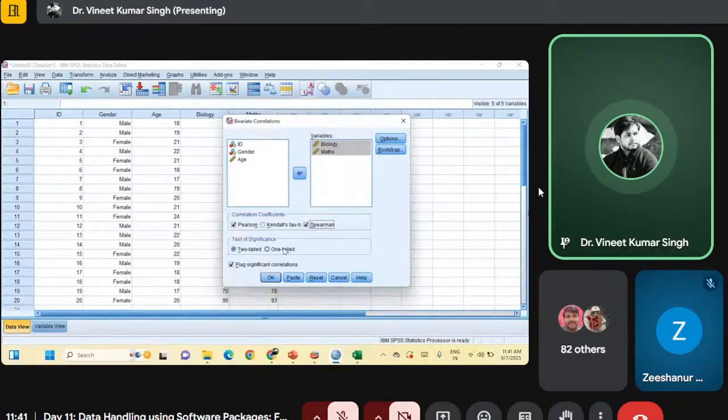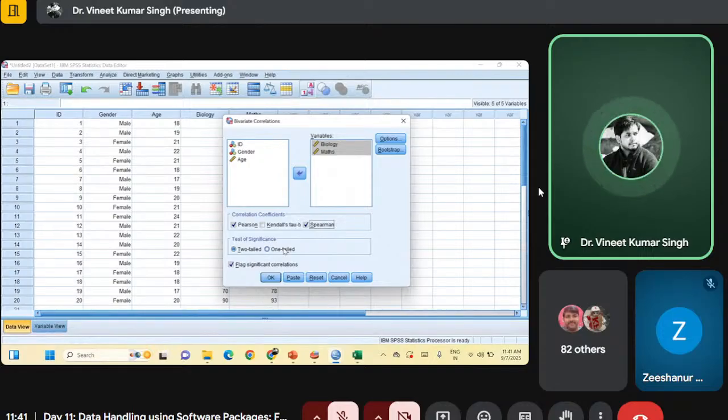Basically, suppose we say that the CGPA score of our college is 8. To reject that claim, we can prove that the CGPA is either less than 8 or more than 8. So that is two-tailed. We can reject that hypothesis on both sides.